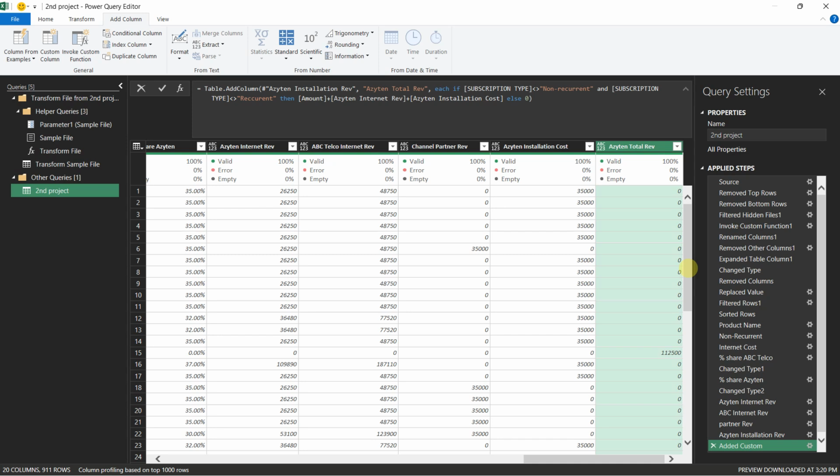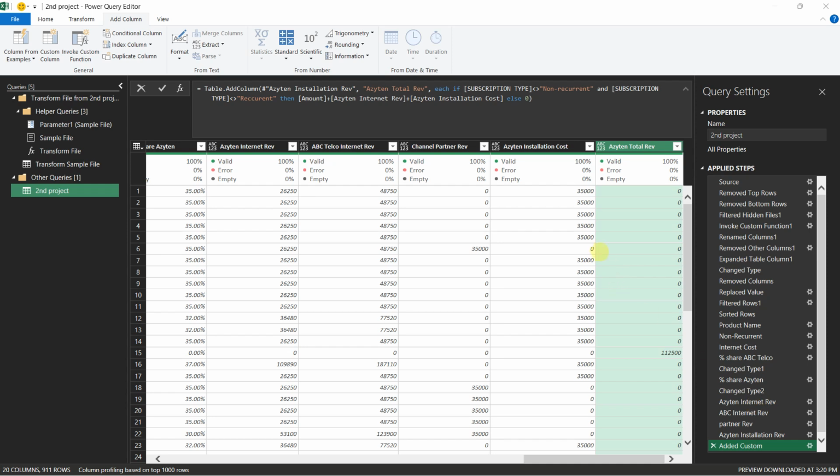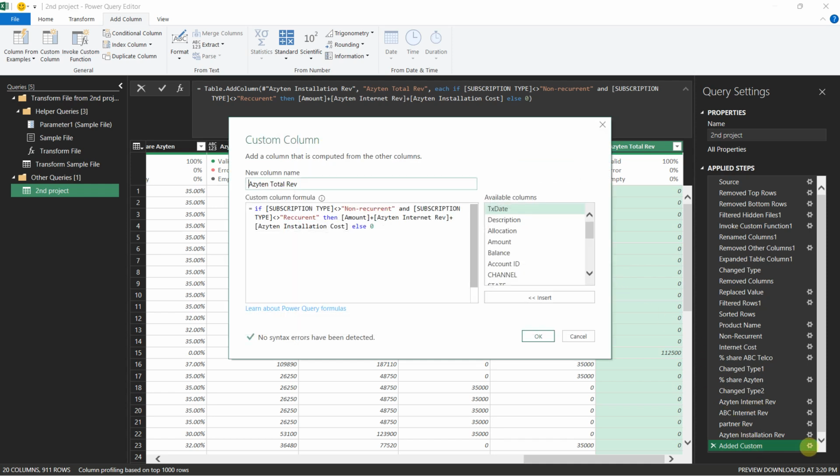Okay, so I think, okay. Oh, this is interesting. I can actually rename this to be Azyten other costs. Azyten other revenue, sorry. Other revenue.